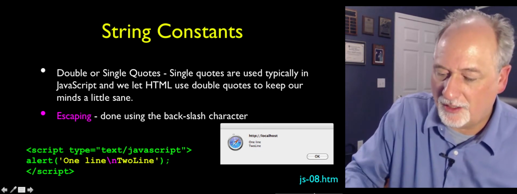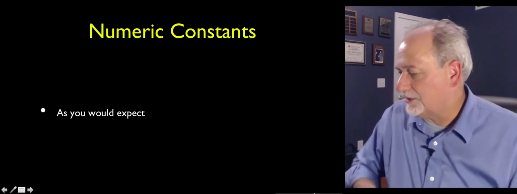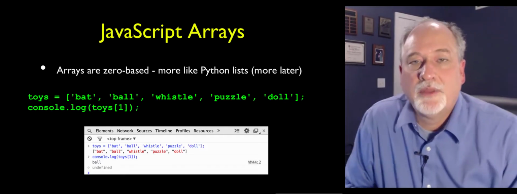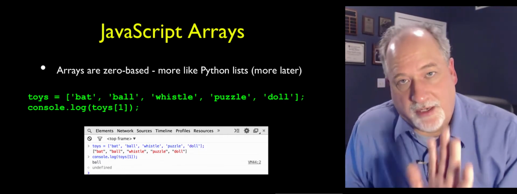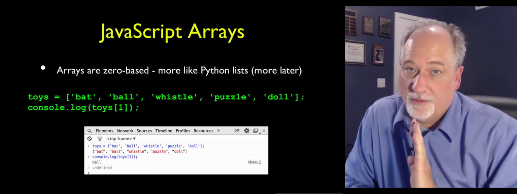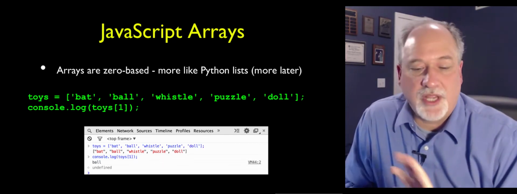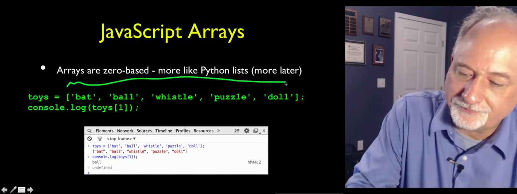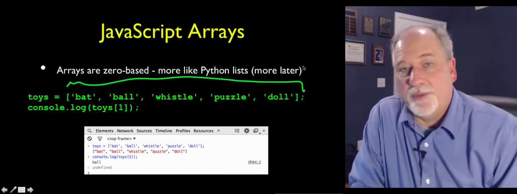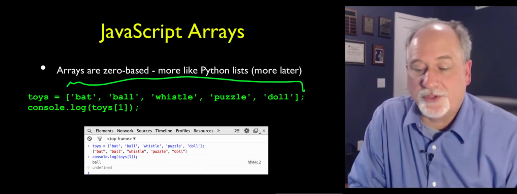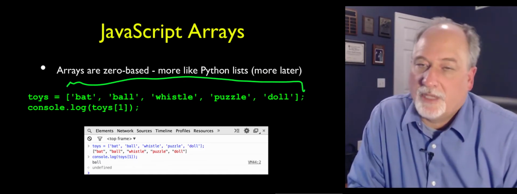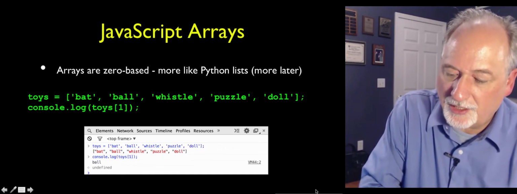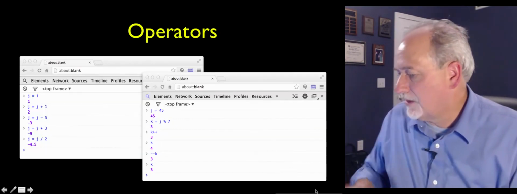Numbers, floating point, integers, just exactly what you would expect. We'll talk a little bit in another lecture about more detail about arrays, but if you just have a standard array, the syntax is pretty natural. They're zero-based and use the index operator with square brackets, and so kind of like lists and integer indexed arrays in PHP as well.